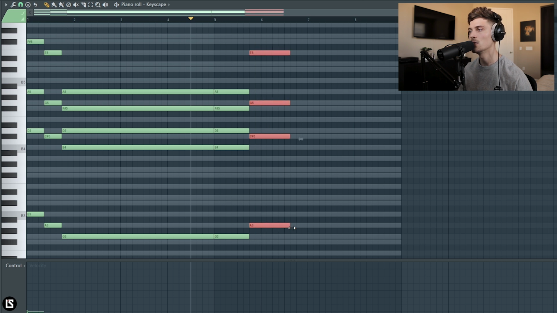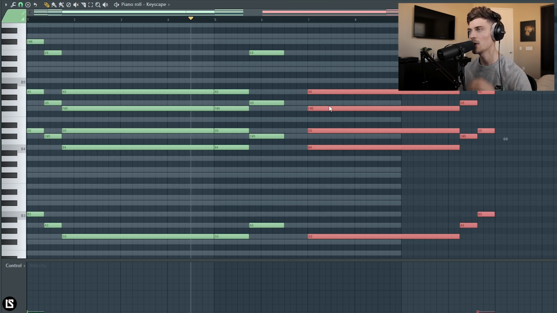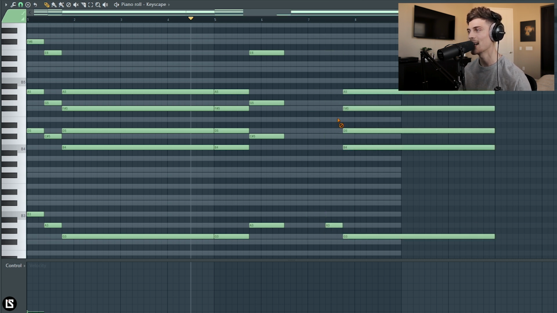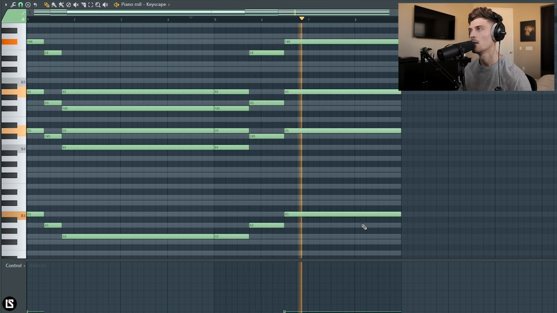And what you could do is like take these over like this, right? And then we could do like Alt-Y, and it will flip it. But you see that length? I'm not going to have it that long right here anyway, so I like to just do it manually, but you can do that if you want to just like flip them over. And then I'm going to go over here and go like this. And that's already sounding good, right?